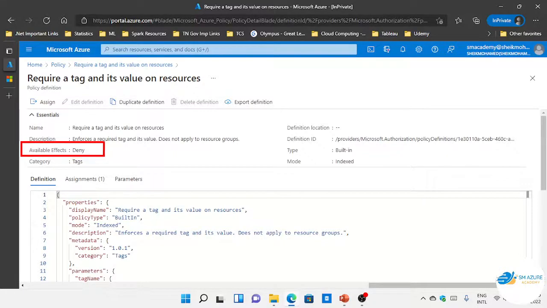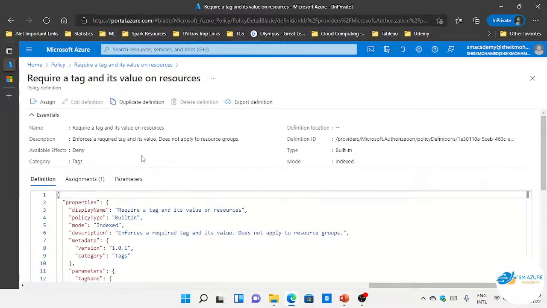The available effects is deny, right? So the earlier policy that we have seen, add a tag to resources, which is a modify effect. That has a remediation task, and we also created a managed identity to give the required permissions for Azure policy to enforce the tags onto the existing resources in a specific resource group scope.